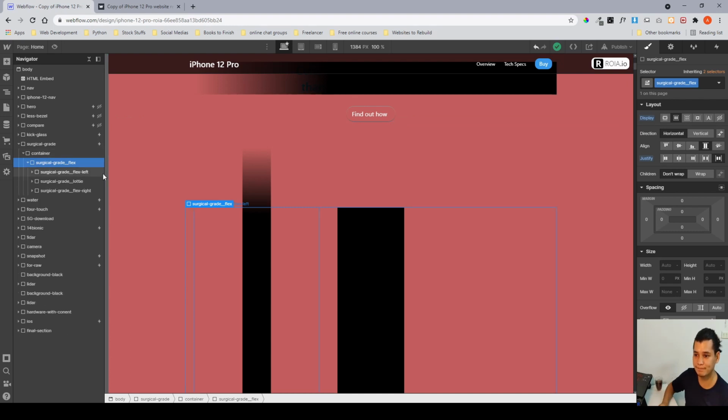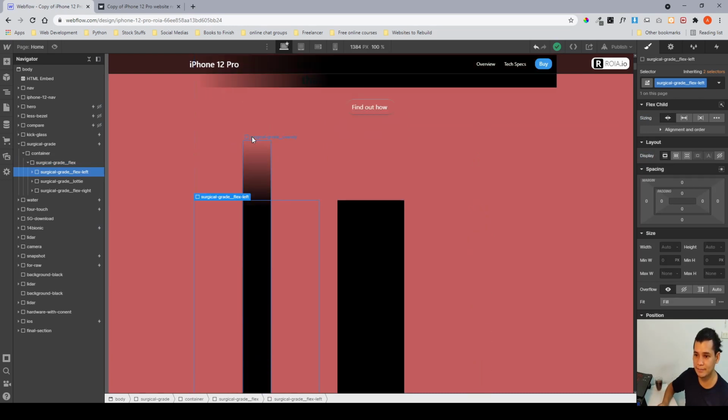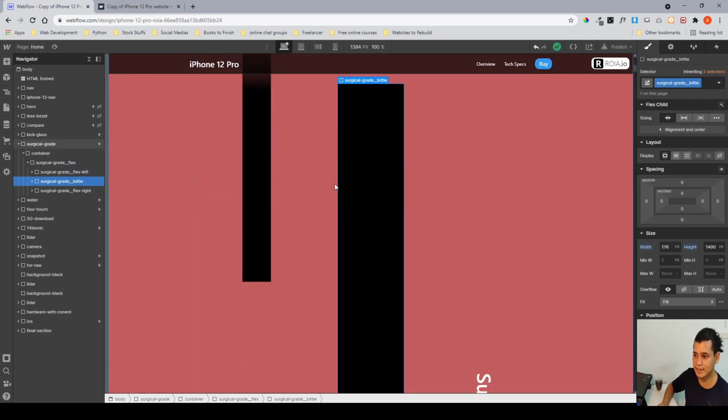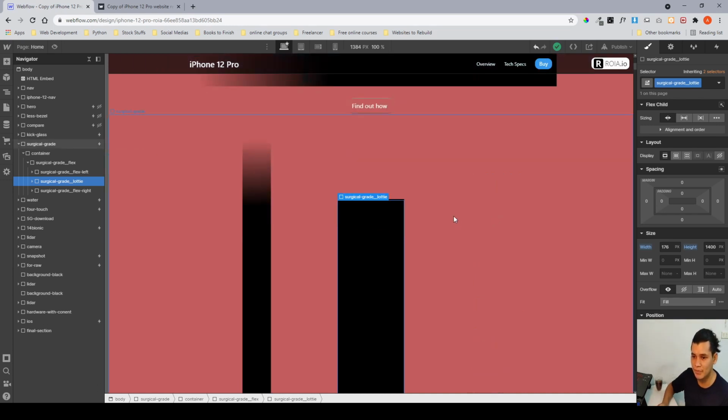So this is one div to the left, which is the parent of the headline here, and this is the div that is the parent of the logo, and we have another headline here. Let's see.